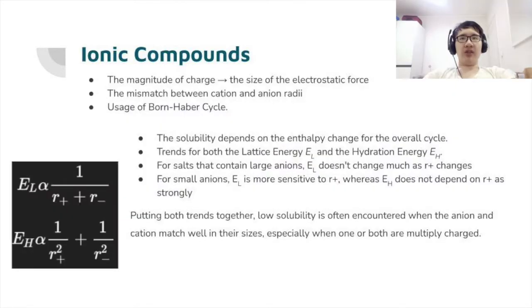The magnitude of charge takes into consideration the size of the electrostatic force between the ionic compounds. The solubility of salts also depends on the mismatch between cation and anion radii, which can be concluded from observations of the Born-Haber cycle. The solubility depends on the entropy change for the overall cycle. Here, we need to consider the trends for both the lattice energy EL and the hydration energy HH.